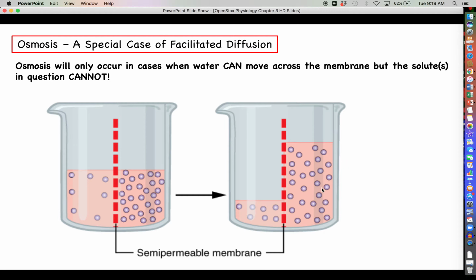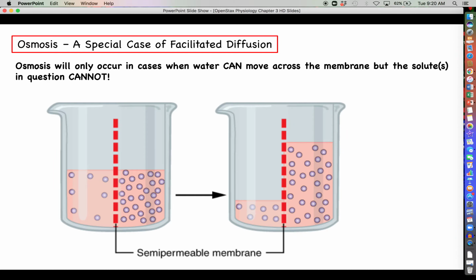You'll notice that both chambers have the same number of glucose molecules that they started with, but the concentrations are now equal because with osmosis occurring, we have changed the volumes, which has also changed the concentrations. Remember, concentration is not just about the number of particles, it's also about the volume of that particular solution. We have increased the concentration of the solution in chamber A because we have decreased the volume, and we have decreased the concentration of chamber B because we have increased the volume.